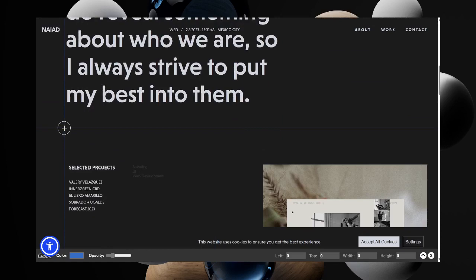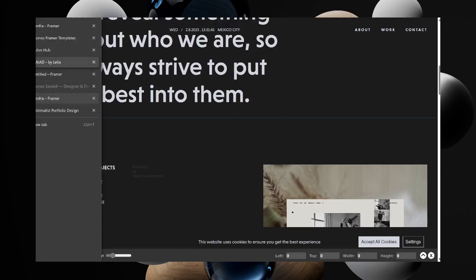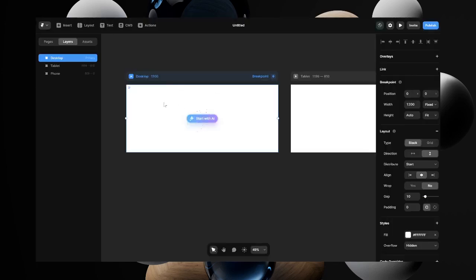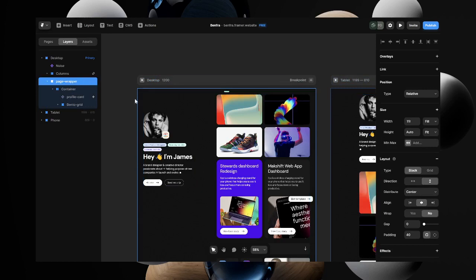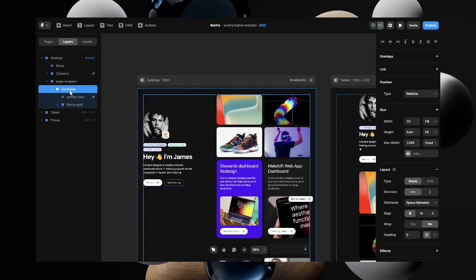So how do you approach building a project like this? I usually use a method I got from Finsweet while building Webflow sites. I would come in here and first set a page wrapper. The page wrapper will wrap all of my sections, and each section may have very unique, different layouts.